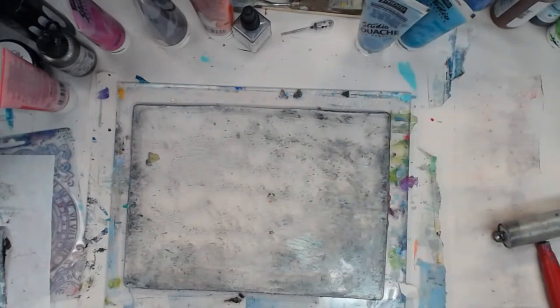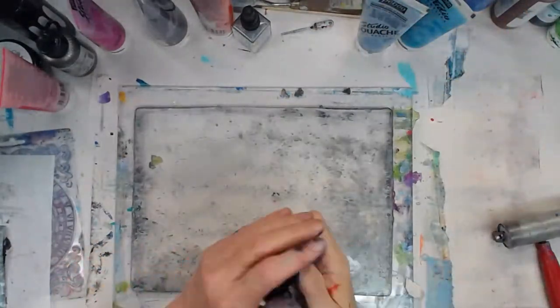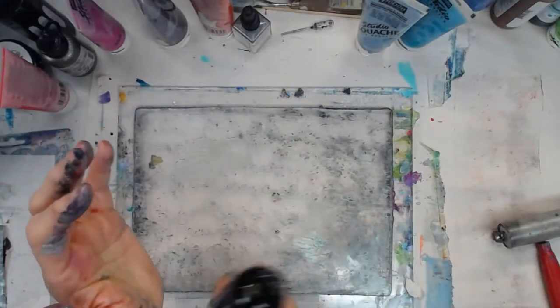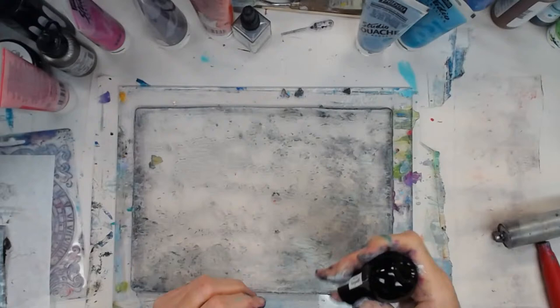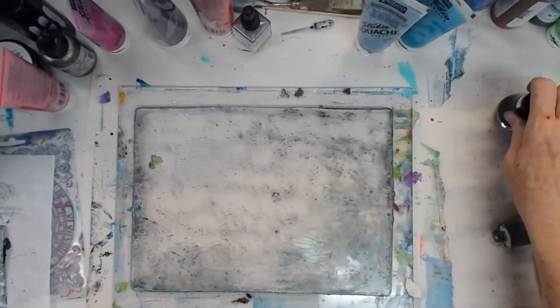What is that other one that I got? It's done. You know what? I'm going to try one of these. I don't know what they're all about. Let's try the titanium. That's pretty. It's a really dark, dark, dark purple with shimmer in it. And let's put it with... oh, that's looking cool as it dries. Let's do this.